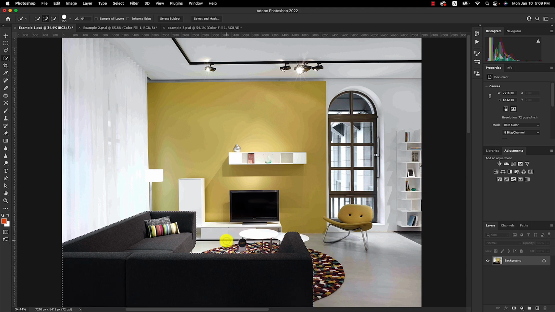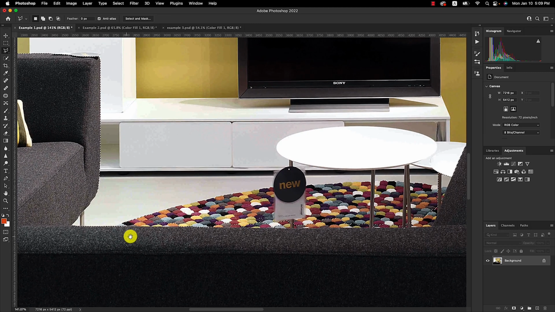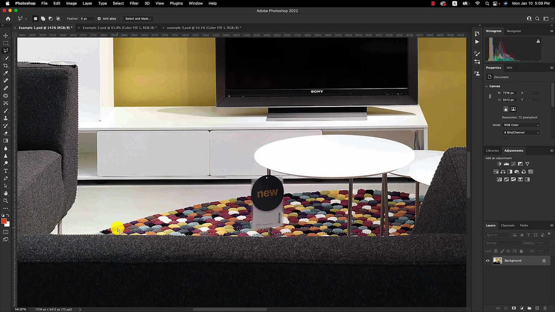And now I'm going to refine it more by using a different tool. I'm going to try the polygonal lasso tool. And I'm going to hit Option or Alt if you're in Windows and use my scroll wheel to zoom in. And so I want to deselect this area. So what I'm going to do is hit Option and click and then drag over here and then up here. Boom. All right, so I still see a little bit of area that we need to remove.